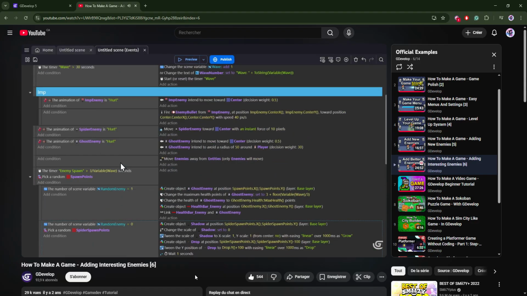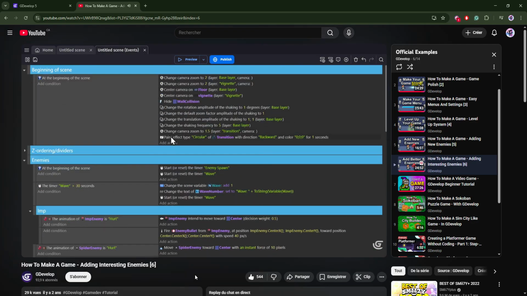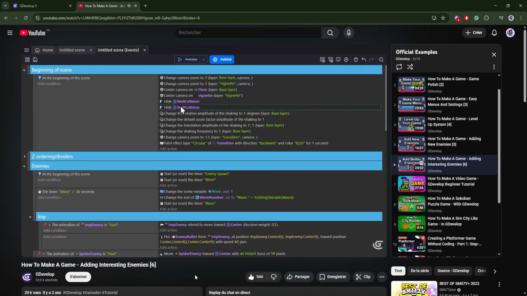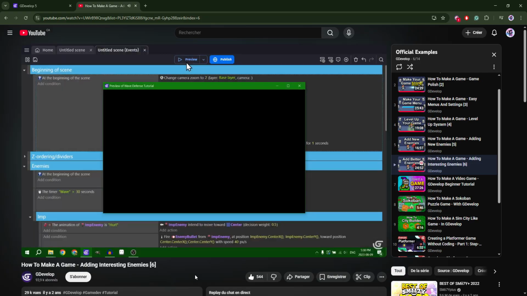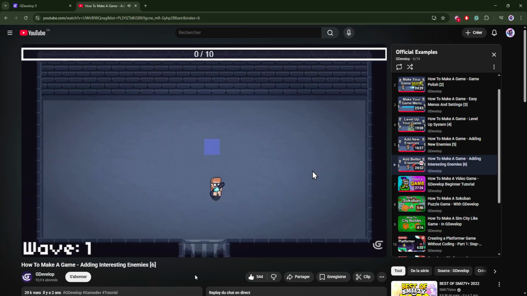Oh, I'm going to actually, beginning of scene, hide those spider spawners. So they're still there, we just can't see them. Okay, cool. And now you can see the spiders are dropping. And because the object that's dropping is not the spider itself, I can't shoot it.